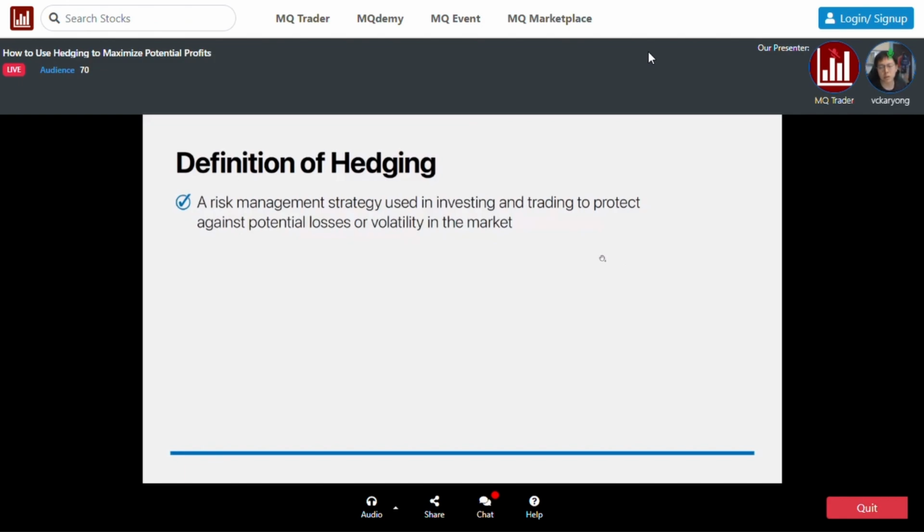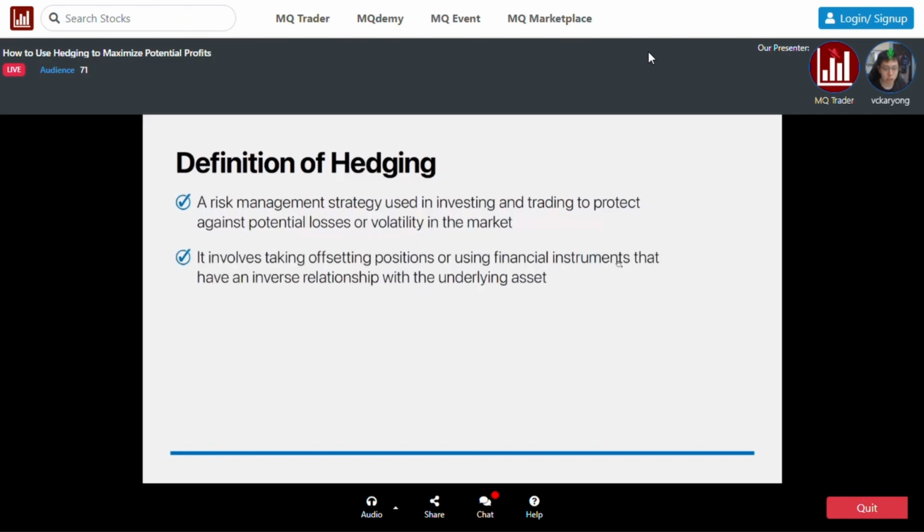This is very important because a lot of times people might think, oh, I just use hedging as a strategy to trade and invest. You can't. You need to at least have an entry technique and an exit technique, and then you complement it with hedging to manage the positions in your portfolio. So hedging involves taking the opposite direction or using other different forms of instruments that have what we call an inverse relationship.